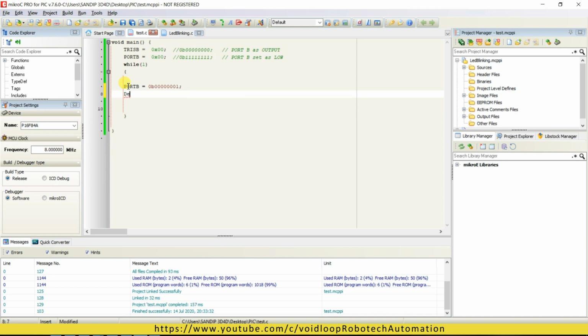Okay, delay millisecond to 50 millisecond. Now I will turn off the LED. So PORTB equal to 0b00000000.